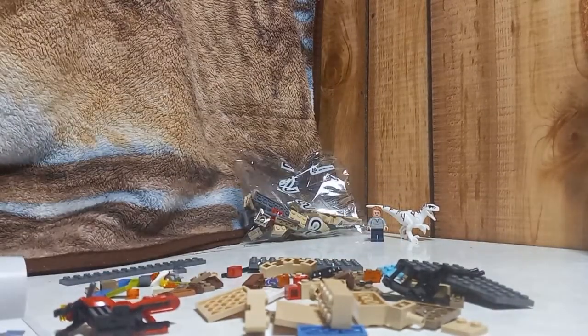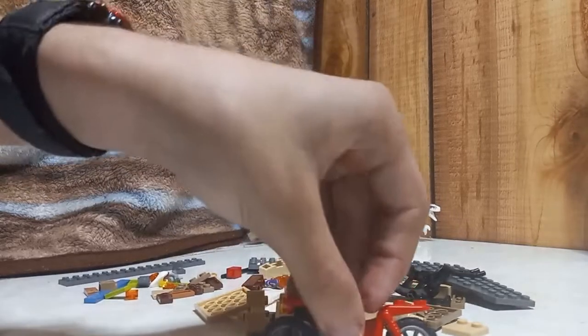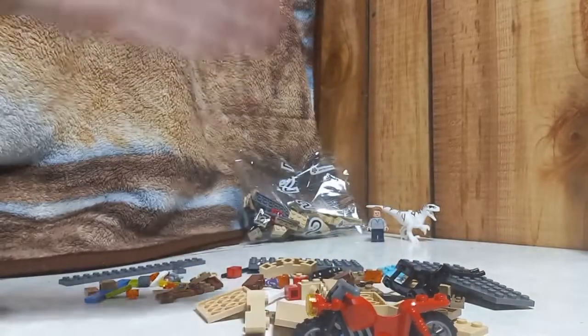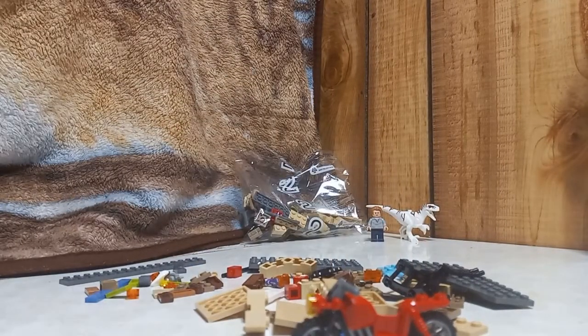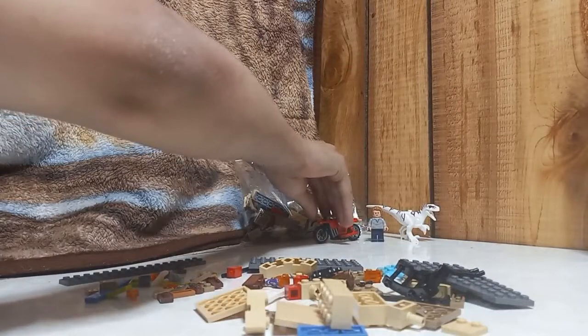And then I need to put them together where you can't see, because I'm building a lot of this in my hand because of how small it is, instead of just laying it on the table and building it that way. There we go. The motorbike. I don't know how well you can see that. We'll put this over here with Owen as well, if it doesn't roll away.